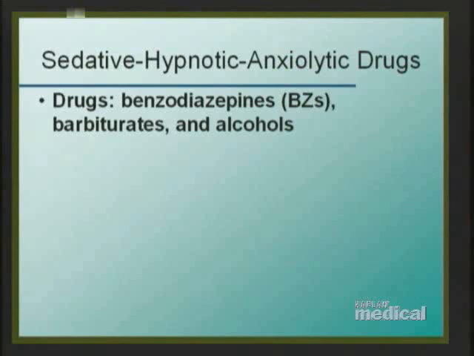Well, in Chapter 1, we'll review sedative, hypnotic, and anxiolytic drugs, or if you want, over the next two chapters really, we'll look at drugs that interfere with GABA, the major inhibitory neurotransmitter in the mammalian brain. When we look at sedative, hypnotic, anxiolytic drugs, we're looking at three types of chemicals. The family of benzodiazepines, BZs in our syllabus, all of the barbiturates, but also alcohols. Alcohols will be a part of the short Chapter 2 in this section.